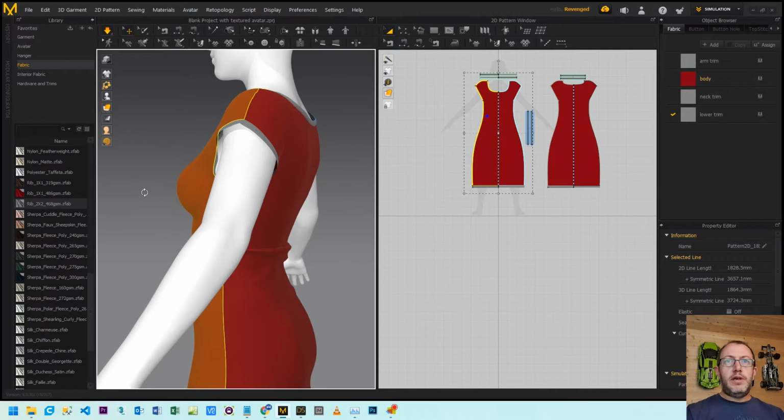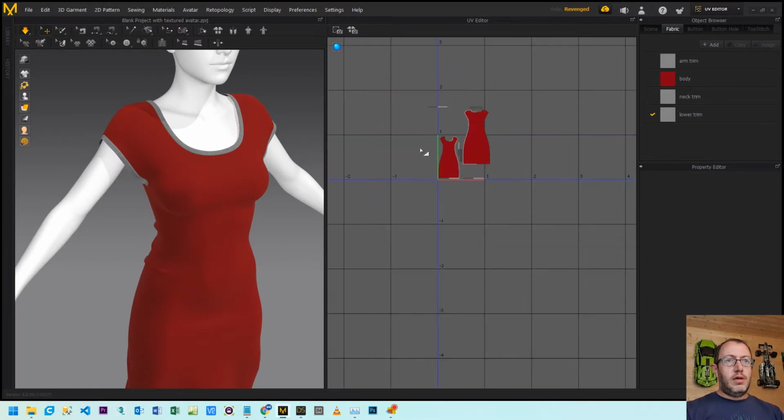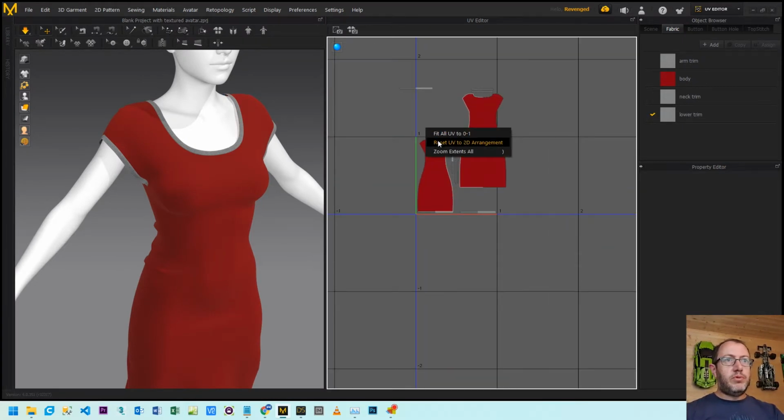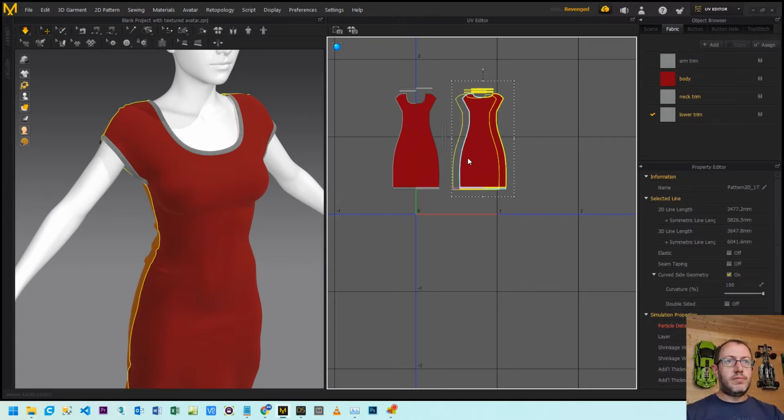If you go into the UV editor, now when you export a UV map, it's going to create a separate file for each square. You can try and optimize the layout of your pieces in the UV editor just to make it use a bit less space.